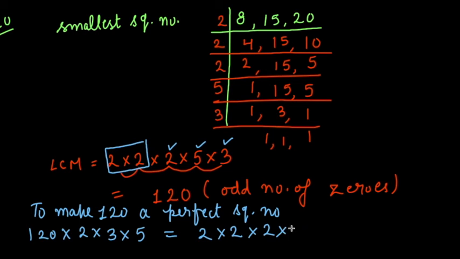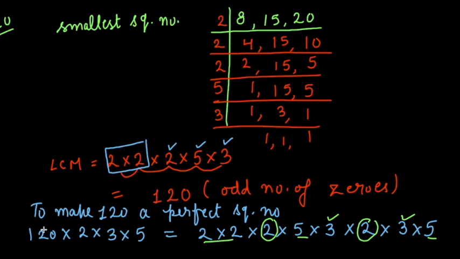and on the other side if you write, just to understand it, 2 into 3 into 5. Now if you see, you have a group of 2, you have one 2 here and another 2 here, which makes a perfect group, this 5 and this 5 and this 3 and this 3. Okay, now taking the product of these two numbers, 5 3s are 15, 15 2s are 30 and 30 12s are 360... which gives you 36 and 2 zeros, right? So it means 3600 is a perfect square number.